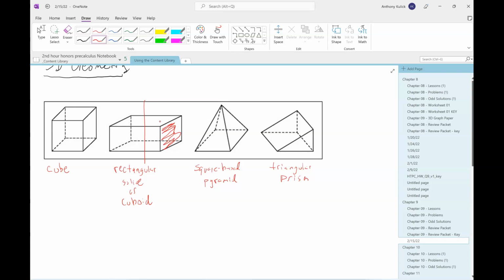Everybody agree with that? If I do that for the pyramid, is it going to be the same shape? Even if I cut this way where it's parallel to the base, it'll be a different size square, right? Everybody can kind of see that? So not a prism. Here it should be easy to see the triangles are the bases. So if you cut through there, the cross-section is going to be the same shape as the triangle base. Does that feel okay there? Okay, that's a page.